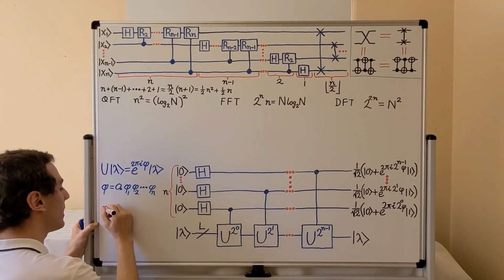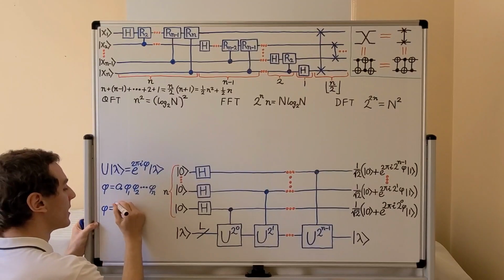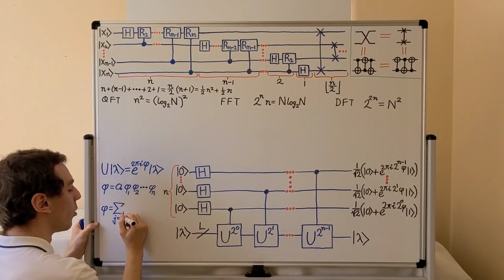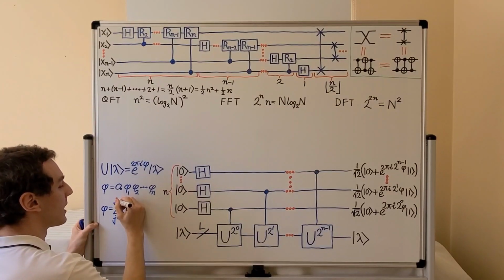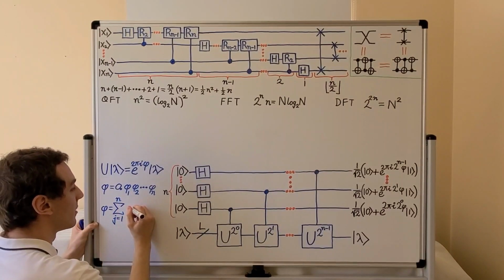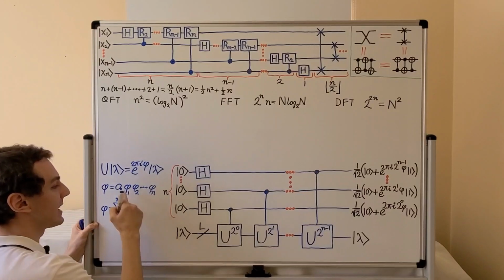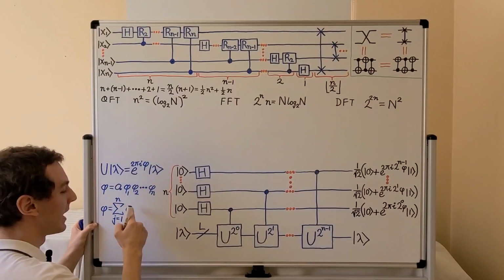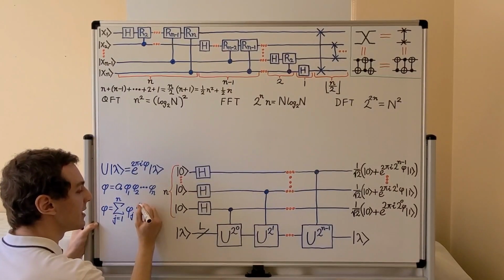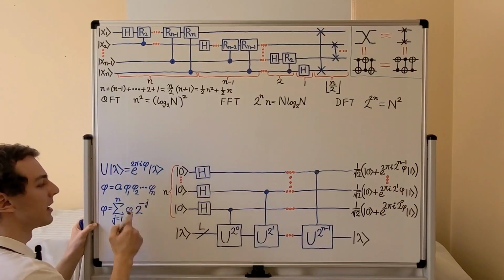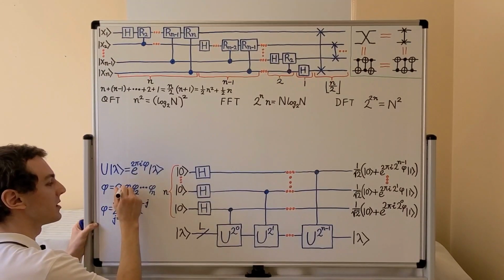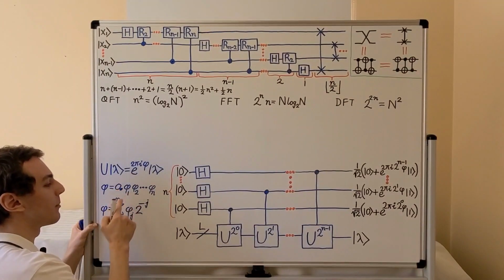So alternatively, we could write this as phi is equal to the sum of some index j going from 1 up to little n. And here we're going to have phi sub j. That's each of these bits over here. So this is a string of zeros and ones. And then we're going to have 2 to the minus j. So this value, that's one behind this point over here. So this is just like a decimal point, but we're dealing with binary.